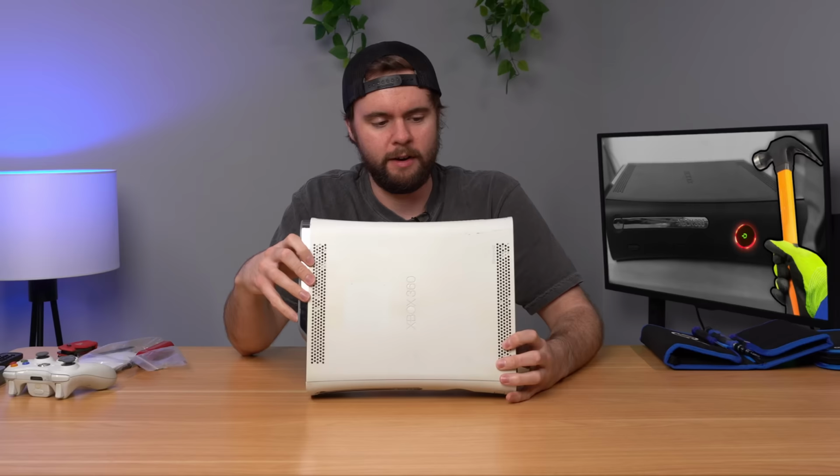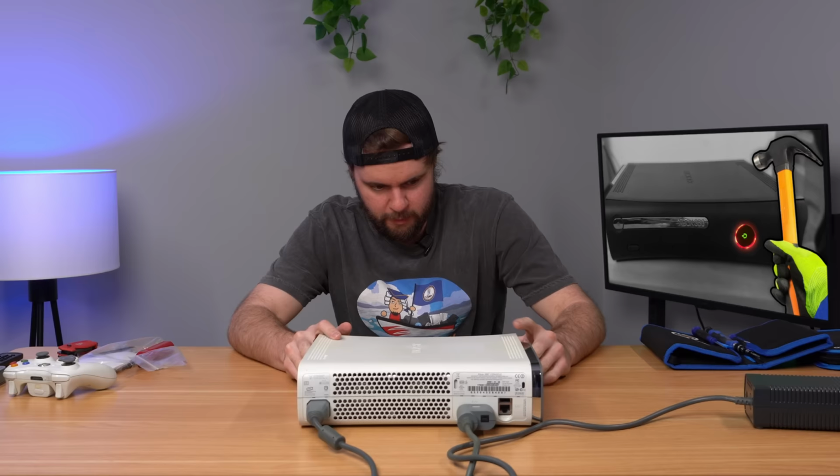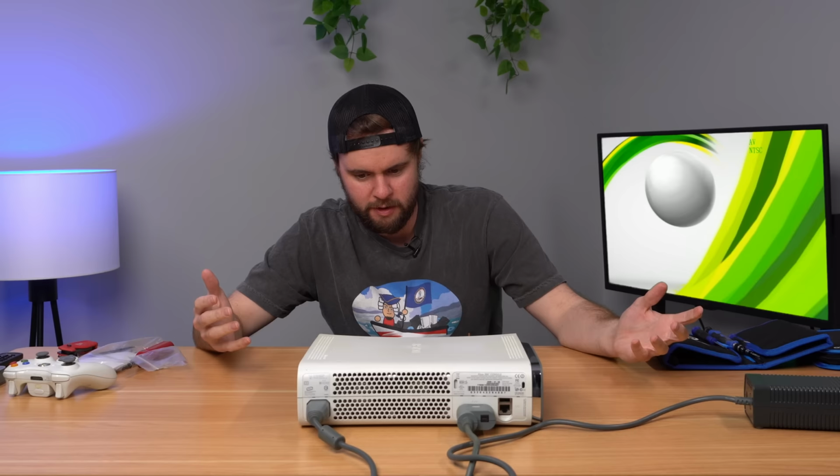Let's go ahead and plug it in and see if it red rings. All right, 3, 2, 1. We got power. Let me just go ahead and check the eject. Does it open up? Oh, okay, no free games. No red ring yet. Oh, hold on.